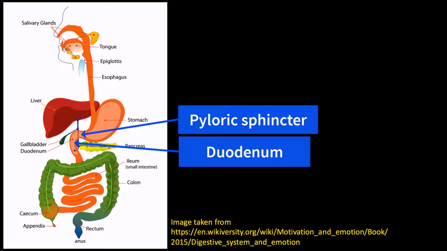So once the stomach starts to empty and starts to squeeze this acidic chyme into the duodenum, the pyloric sphincter will open, a little bit of contents will enter the duodenum, and then the duodenum communicates back to the stomach saying, okay, stop, no more, and closes that sphincter again and lets the duodenum neutralize and handle that first little bit of food. And then as that gets passed on down to the lower parts of the duodenum, that signal to the stomach ends, and the stomach empties a little more into the duodenum, and the duodenum then signals it, okay, slow down, and then processes that next little bit of food.